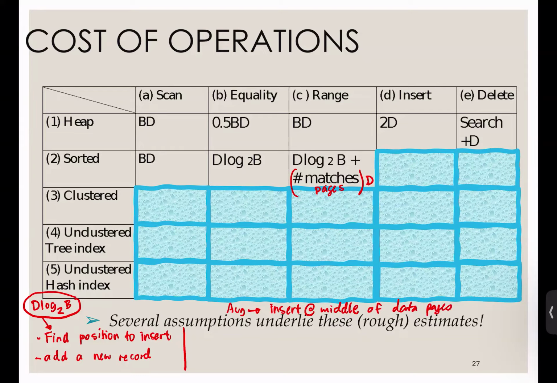So let's say we want to insert something in the middle of the data pages, but everything is full at this point. So we need to make room for it. How do we make room for it? I have to read the second half and then I move things over by one.